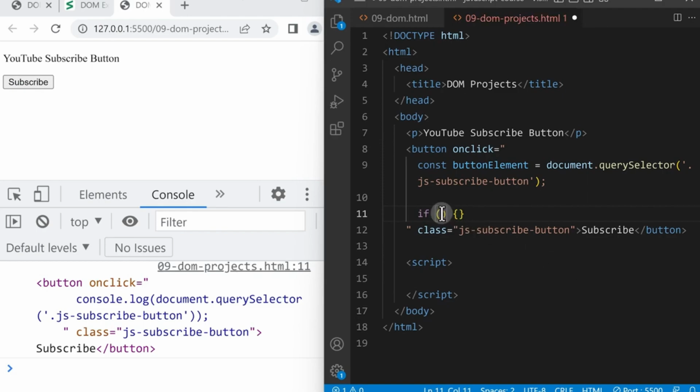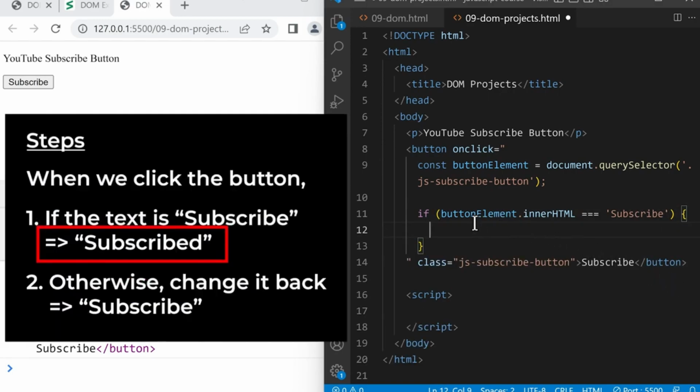And inside this condition, let's get the text inside the button. So we'll type button element dot inner capital HTML. And we're going to check if it's equal to subscribe. So we'll type triple equal the string subscribe. Now, if it is equal to subscribe, inside the curly brackets, we're going to change the text in the button to subscribed.